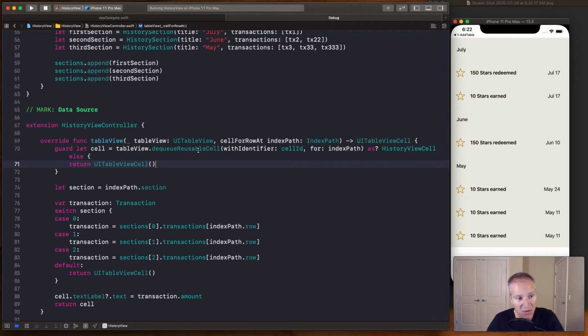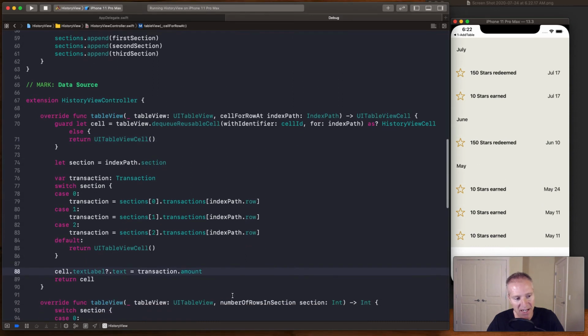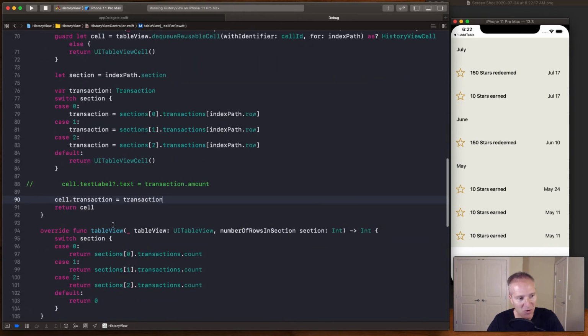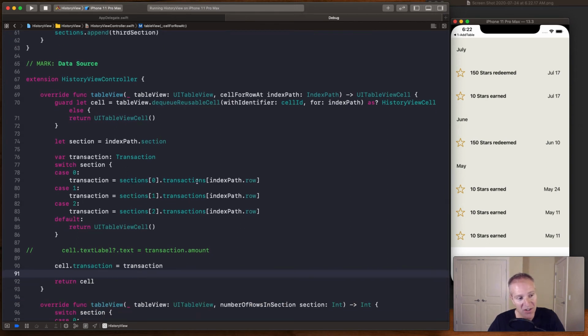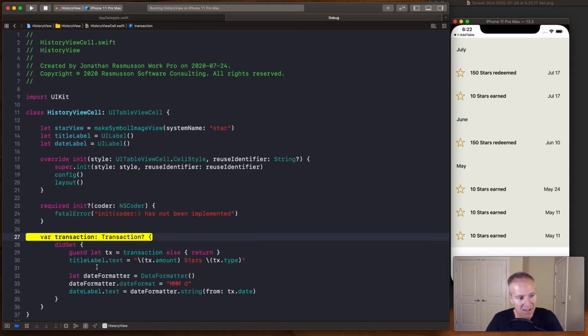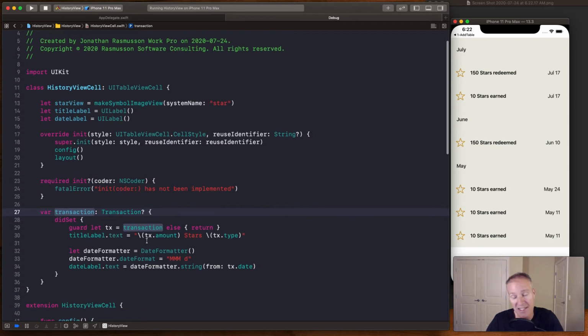So that's how we're going to use our new table view cell in our table. Then instead of just taking the transaction amount from our fake data and sticking it on the table view cell, now we're actually going to do something a little bit more cool. Because we've got the actual transaction for that row, which contains all the data, here is where we set it on the cell. And if we Control Command click into there, look, this is where we're actually going to set up the data on our cell.